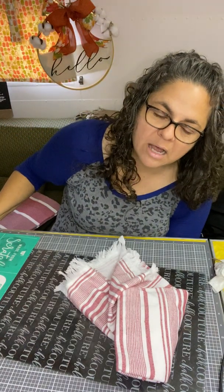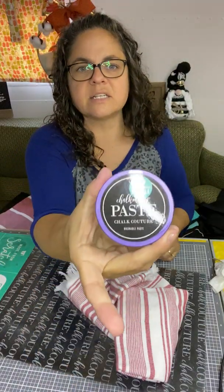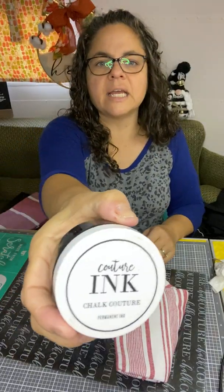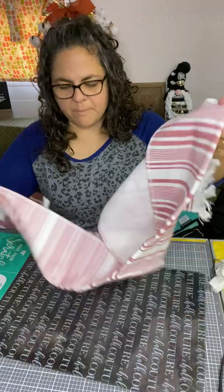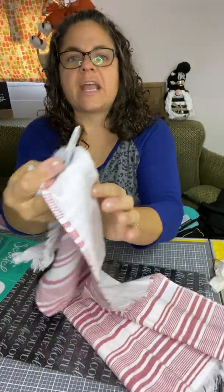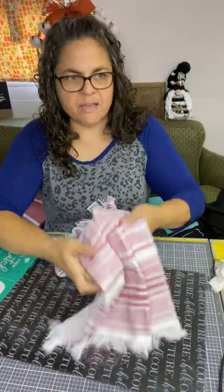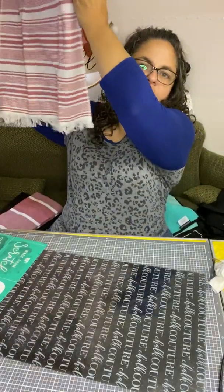Okay, I'm going to set one of these aside. The ink is a permanent ink that we have. It is different than our paste. This is our paste, it has a little purple lid. This is the same color in ink, and this one I've had forever. I actually really like these towels. They're almost terry cloth on the back side. I can see why I've been seeing people use them for curtains. Wouldn't that look nice for a curtain?